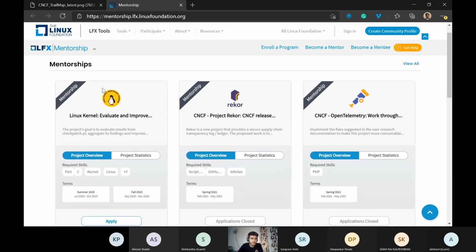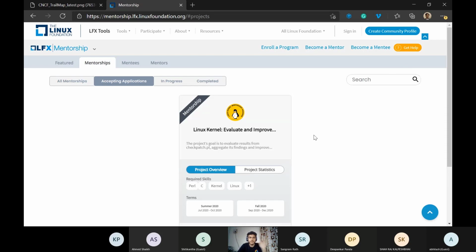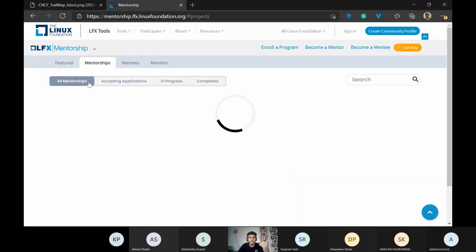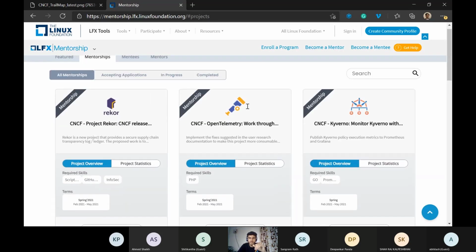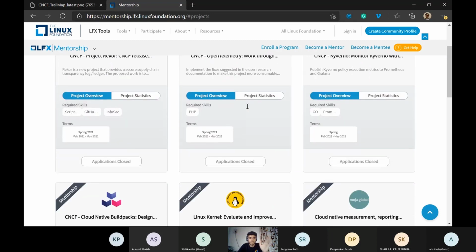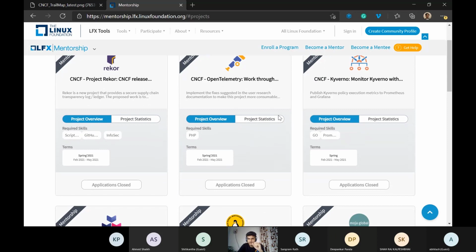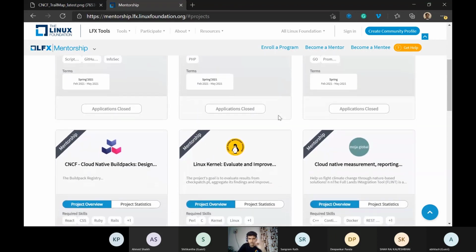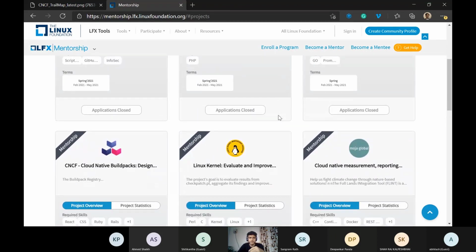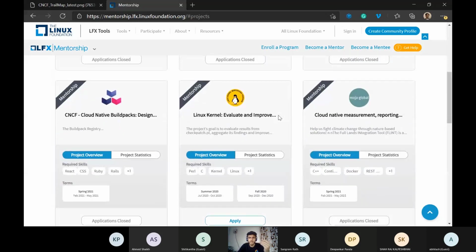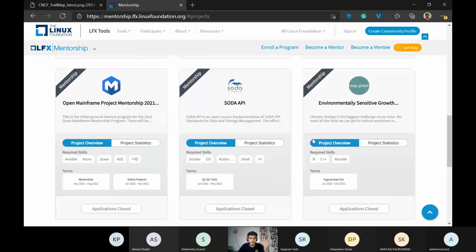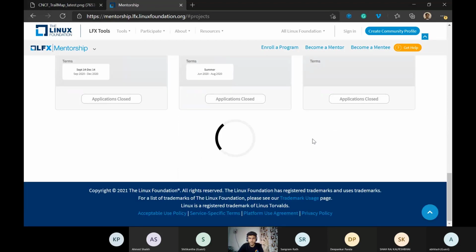So if I scroll down, I'll see the mentorship section. If I click on view all, I'll see all the different organizations, and currently only one of them is accepting applications right now. We just had a recent batch of CNCF. So these are all the mentorships which you have available. Most of them have the applications closed, but it runs maybe 3 times a year. So you can always find out when the next batch starts, and you can start applying to all these different companies. I'll just click on one of them, and then we can see how you go about it.